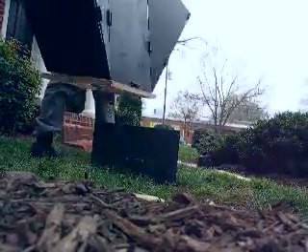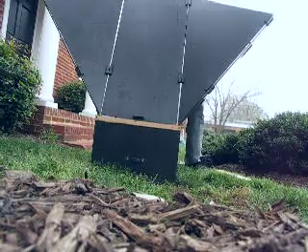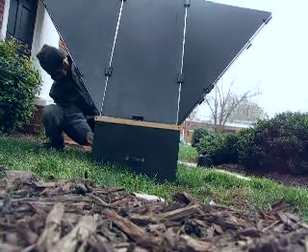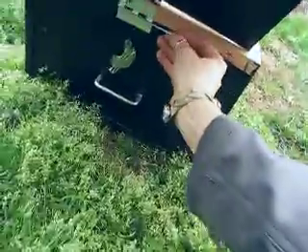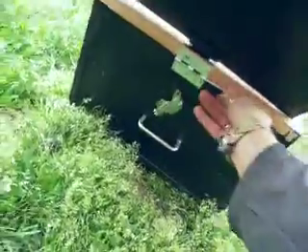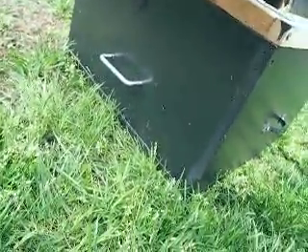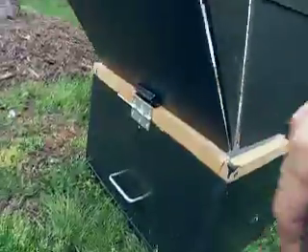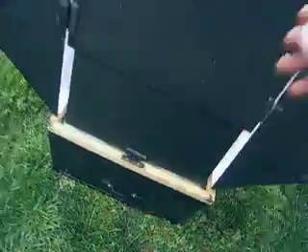So this goes like this. Now if you have any questions about this I'd be more than happy to answer them. Each side has a hinge — I didn't feel it necessary to put more than that. I just put these pins in here to hold the hinges on; if I had a little more time I'd just tap them in a little bit. The handles on those sides are to carry it, and these handles here are just so that I have something to grab onto when I need to lift it to adjust the angle.